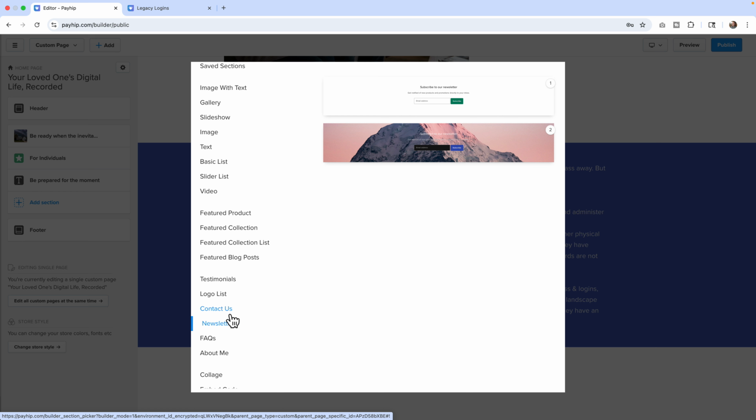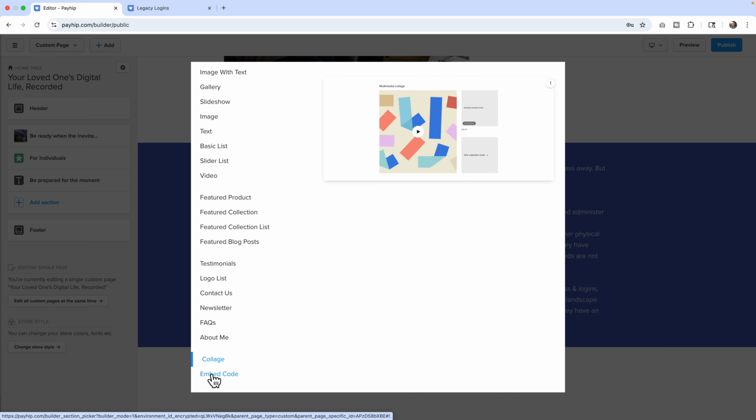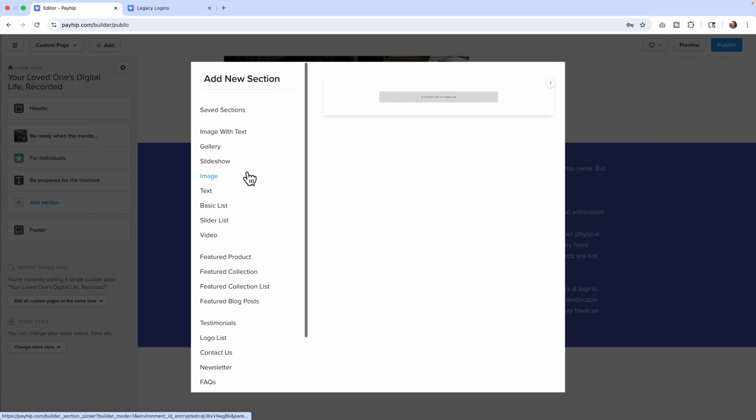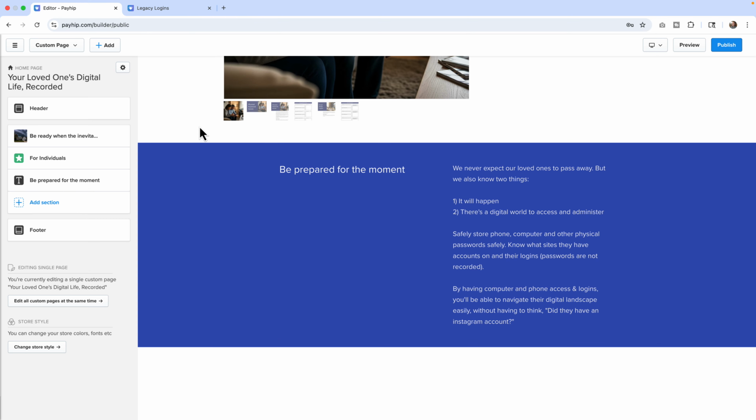So if you don't sell more than 3 products, you might not have a high overhead to start with, which is great. You can also have collage, and you can also say embed this product, which of course we don't have any embed code yet setting up here. It's for if you want to embed some code for an iframe or an extra bit of code. You can also put this as well. I'm not worried about this right now. So you have a lot of options in this section to work with.